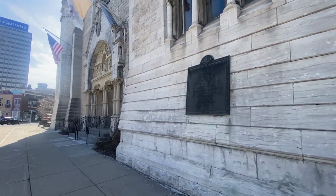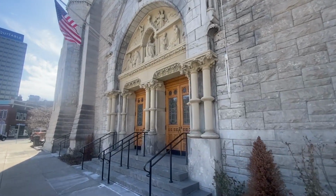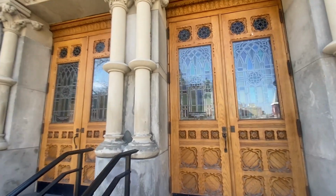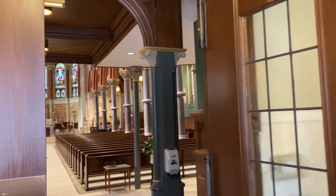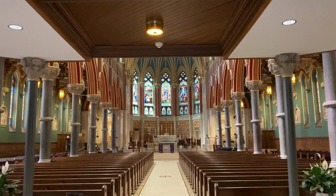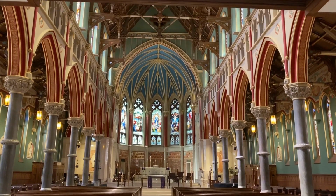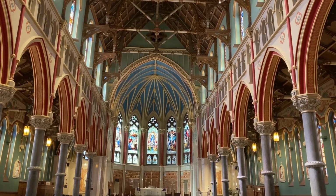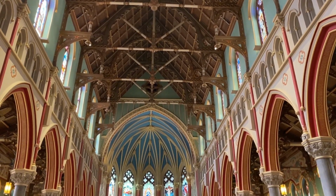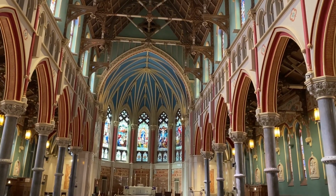take a look as we go in the front door of just what we're looking at on the inside. So now across the street from the courthouse building, we step into this massive cathedral. Just unbelievable. Now, it's been remodeled in 2017, I believe it was, right in that area. And the remodeling is mostly color and painting. The structure is the same.